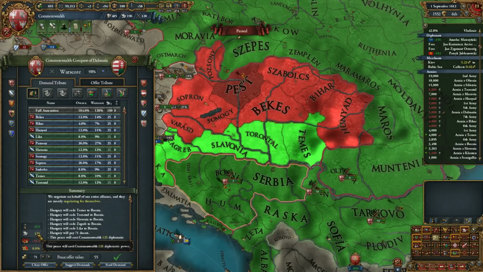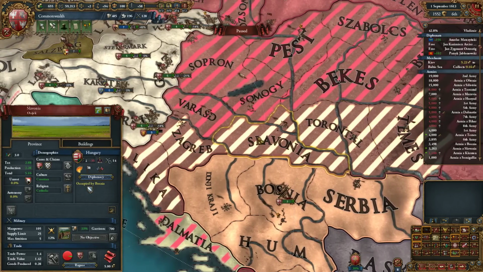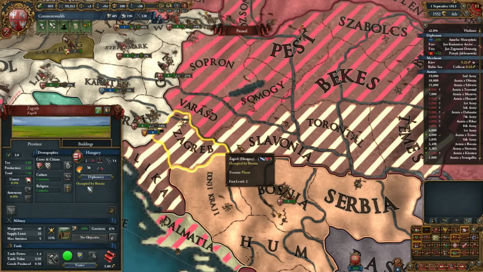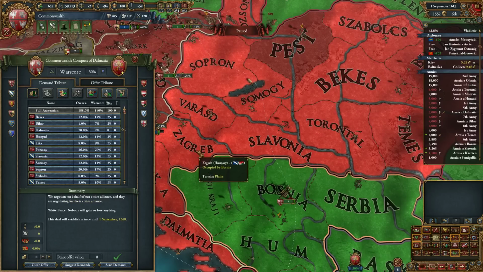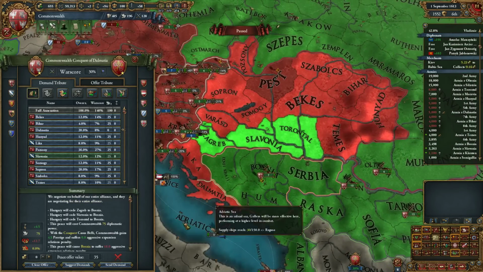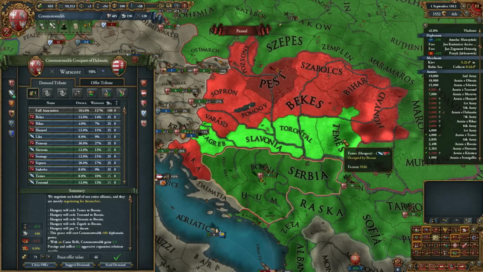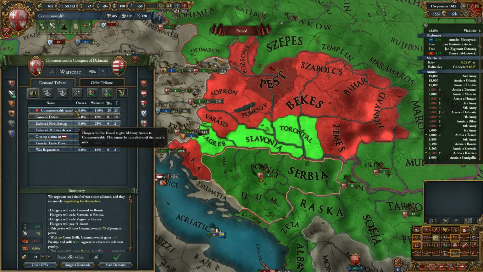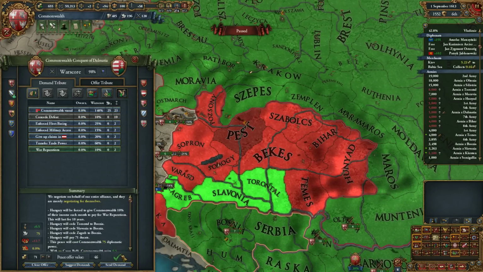Of course, the more land we give, the more Diplo points it costs. That's true. Alright, never mind. Let's not do that then. We'll just do three. Hungary. Those 3. 75 Diplo points. And then we can't force vassalization, but we'll be able to offer it.